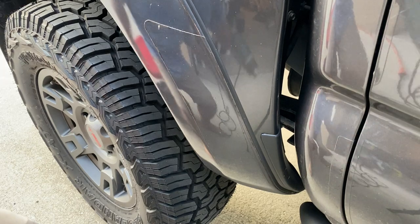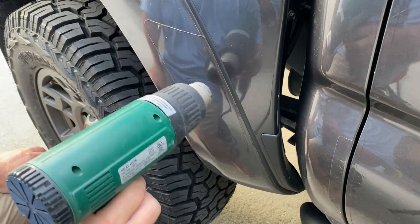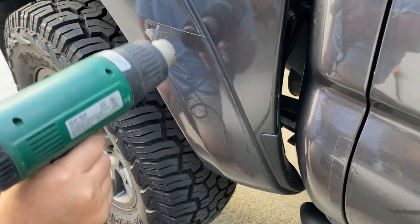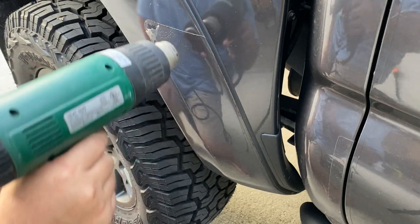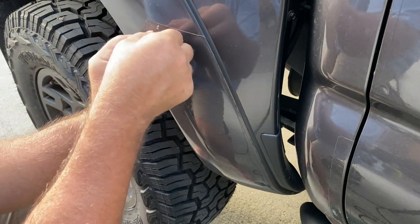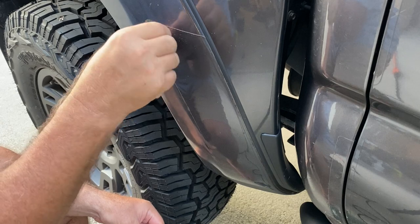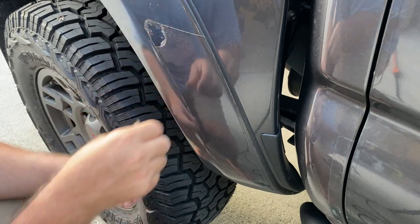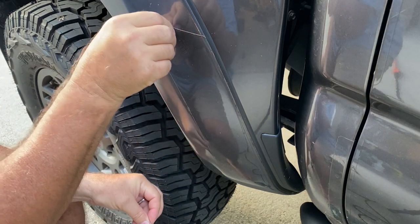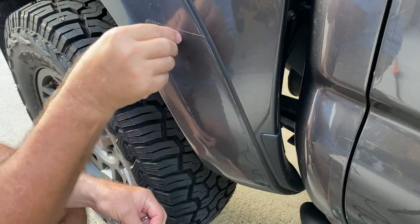The one on the other side was really kind of a pain to get off. Heat gun, we're going to just apply a little bit of heat to soften it. So the reason why you want to heat this thing up is so it doesn't fall apart. It does seem to be brittle, and by heating it, it's just more rubbery. Even though most of this I had to pick little pieces at a time, some of it did stay together better than the other side, and that's because this one I heated and the other one I didn't. So definitely heat it up.